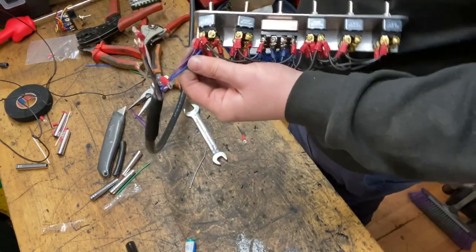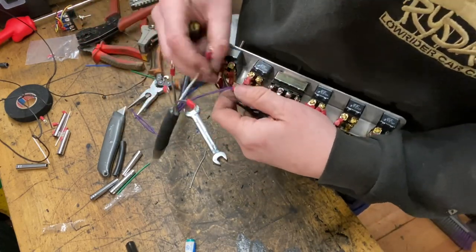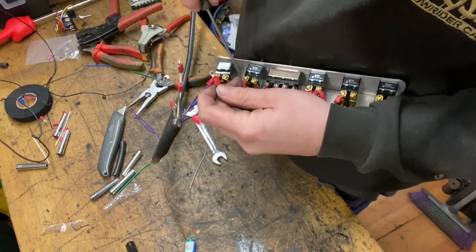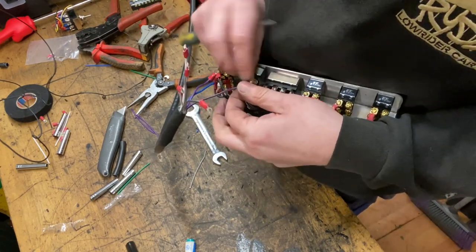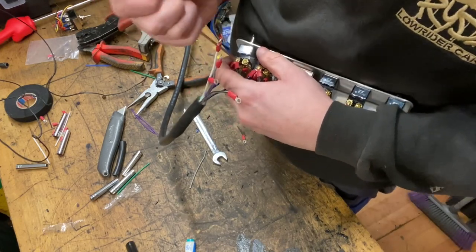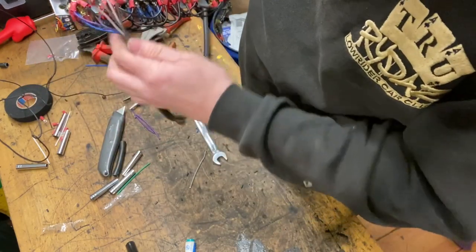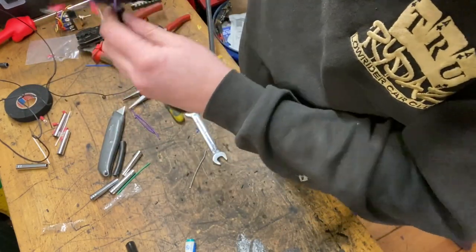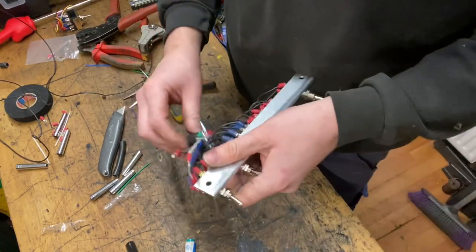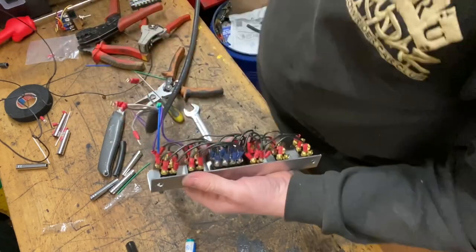The next wire was the purple and black, which was the rear solenoid, so it's this switch, and it's that wire with the black line on it, purple and black. So again, this one should be loose. So that's the 24 volt live and the 2 solenoids wired up. Like so. I'm probably going to tuck that behind there. You don't want it to come out the side like that, because if it comes out the side, you'll be able to see it. I always like to come out the middle, and then this wire will run behind the dashboard.